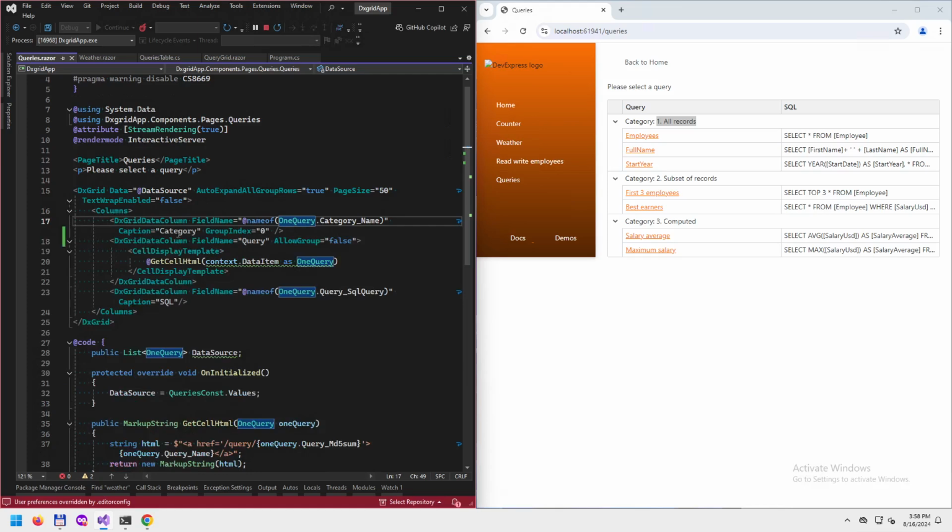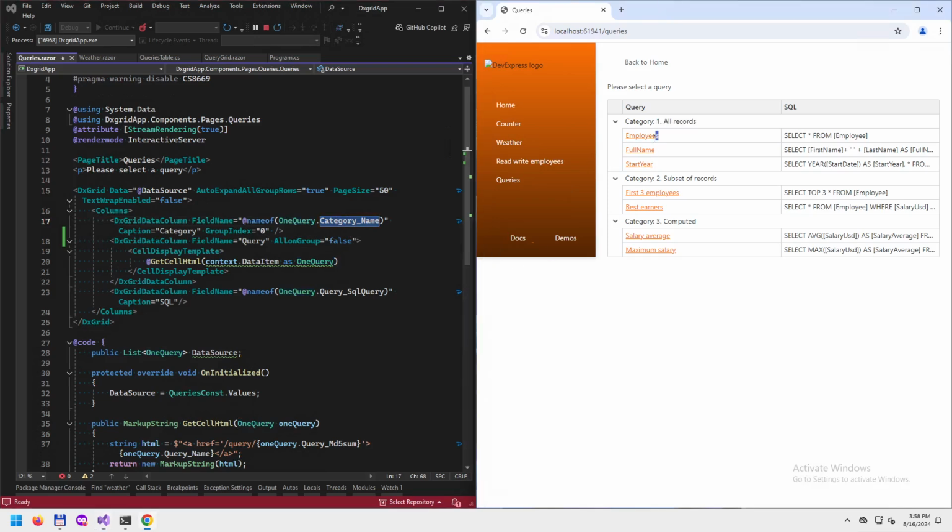We're using the column category name in here for the grouping, so it says category colon and then one all records. So this is the actual content of the field category underscore name.